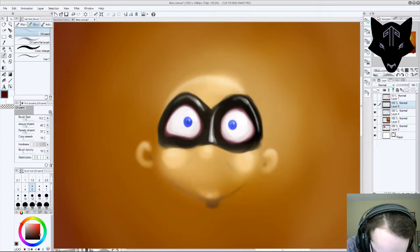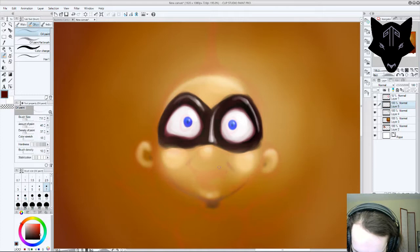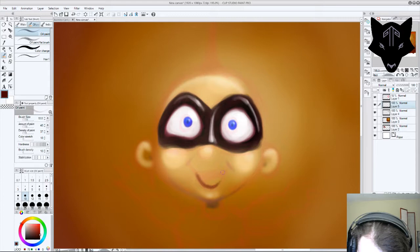Okay, we're gonna go dark red again, and this is gonna be a hard brush again because I need to get that mouth shape done, because he's got a happy baby smile.